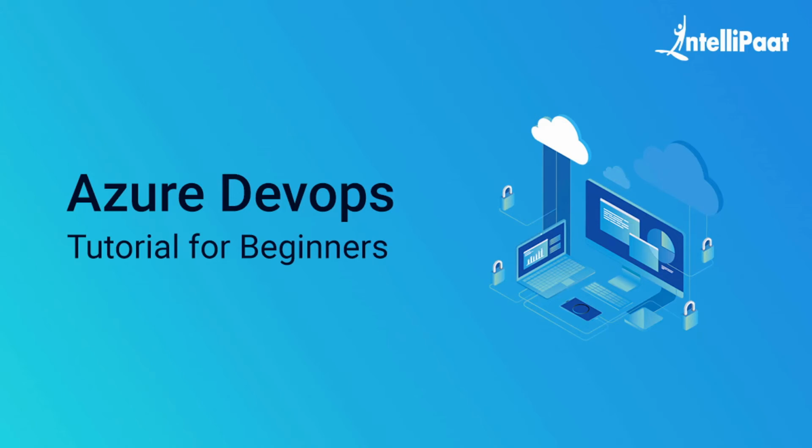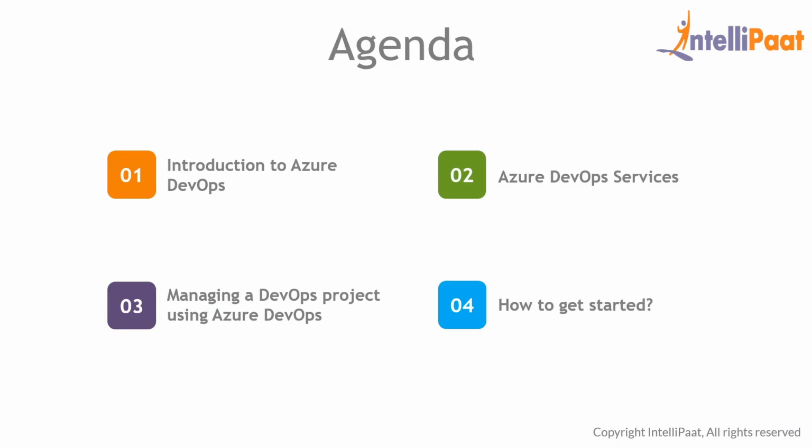So in this session, we'll be doing a tutorial on Azure DevOps. First we'll learn the basics of Azure DevOps. Then I'll show how to start off with it, that is how to get an account. After that, how to start a project in Azure DevOps. And also I'll show you around all the tools available in Azure DevOps so that you can create a CI/CD pipeline using it. So let's get started.